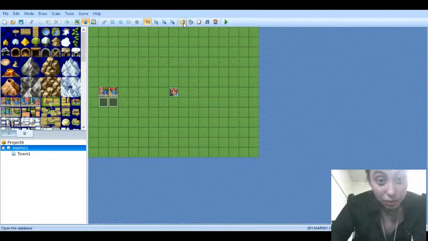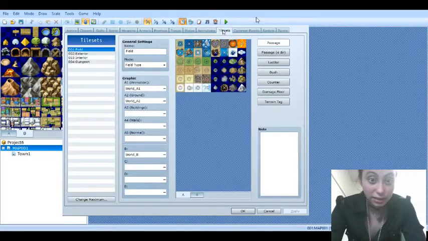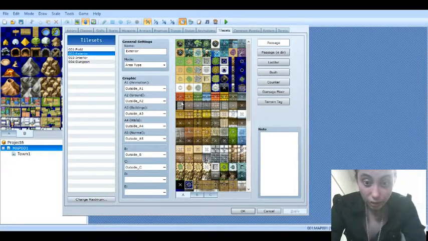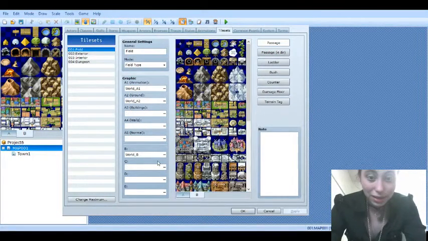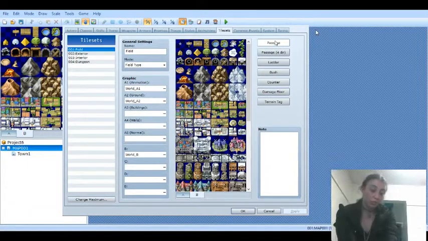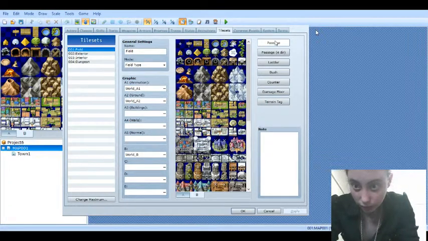So what do we do? We go back in the database, we go to tile sets, and we go to exterior. So then we find field. So this is passage, which means if there's a little circle, that means you can walk on top of it. If there's an X, then you can't.